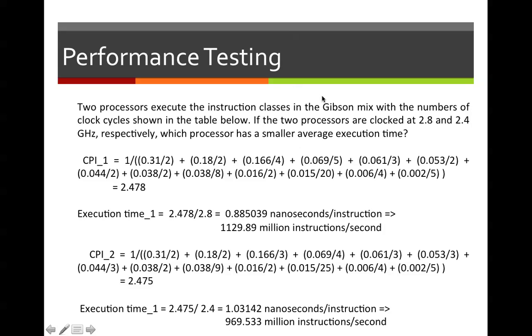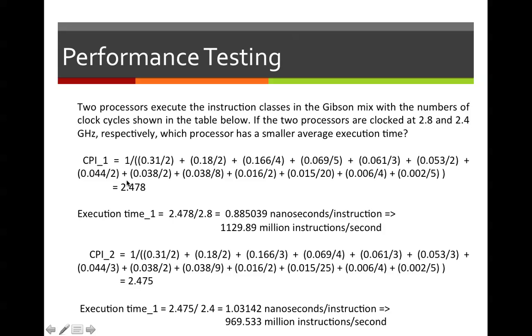That's not the CPI, I beg your pardon. That's the actual time based on the clock frequency of this first processor. This is really the number of clock cycles per instruction here, but this is the actual time per instruction, which then can be converted by taking this 1 over into number of millions of instructions per second. And we did that in terms of million, but this really becomes a billion, 1.1 billion instructions per second, or roughly speaking. And then we do the same computation for CPI too, same methodology.